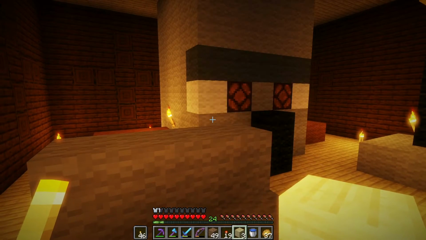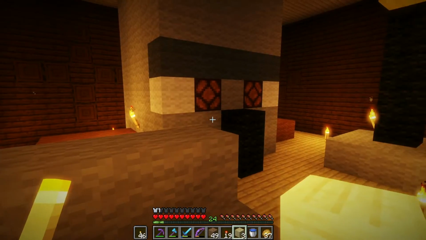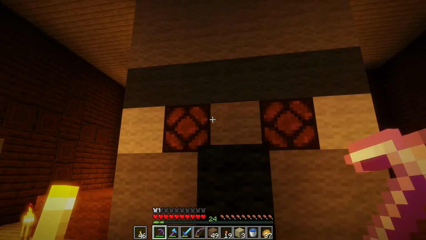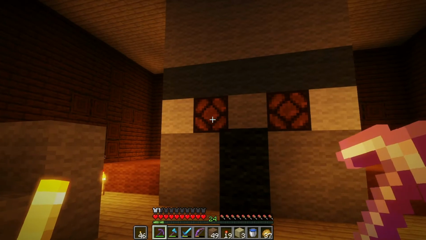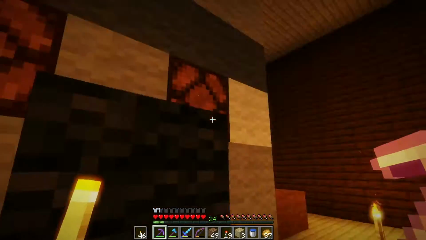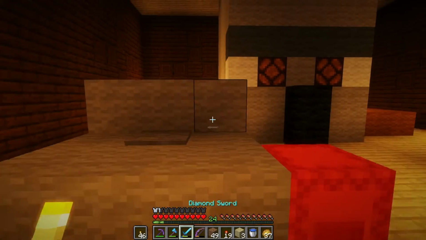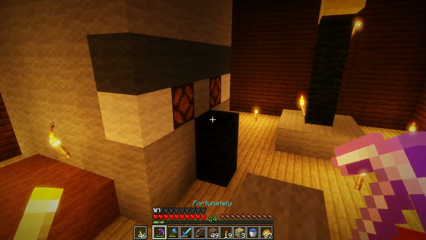Ta-da! Look at that. Stand in his hand, light comes on. Maybe in the future we'll put dispensers behind the eyes that will shoot snowballs or something through the lanterns. But I do not have any snowballs. I would put something more dangerous there.